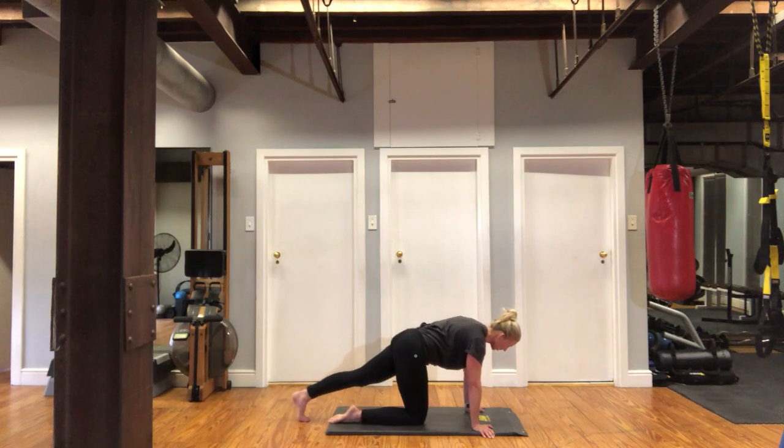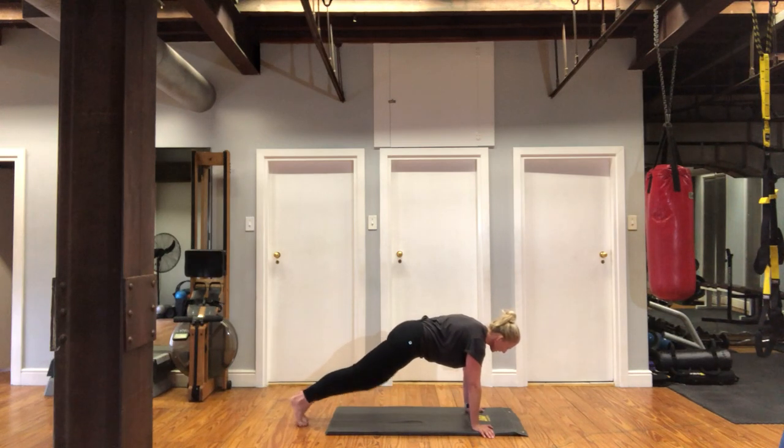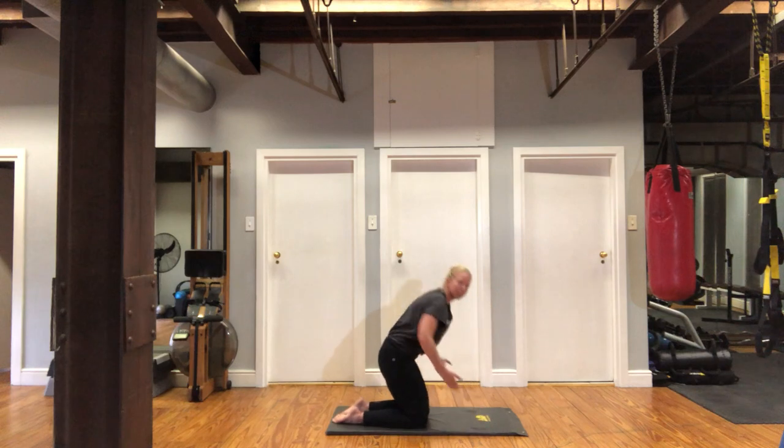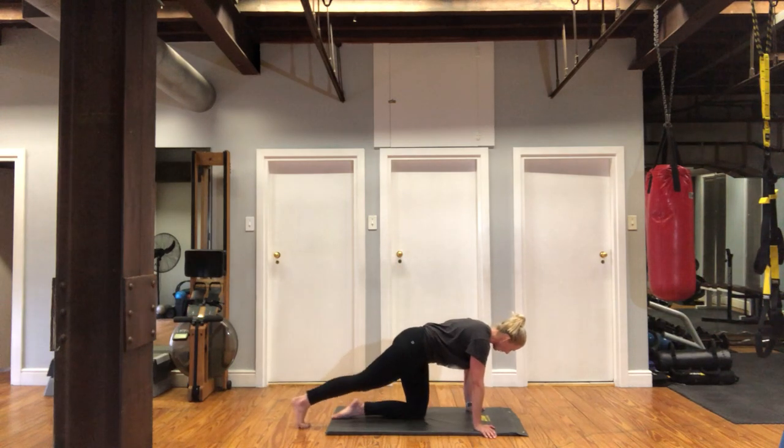And then step back into all fours. And then change legs. But notice my back stays absolutely still. So if you were looking at me just from here, you wouldn't notice anything changing. Let's go. Step out.